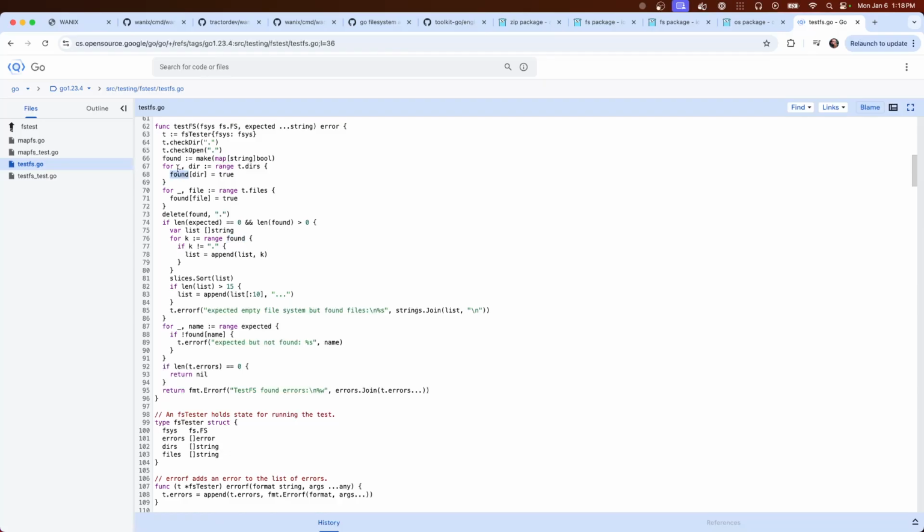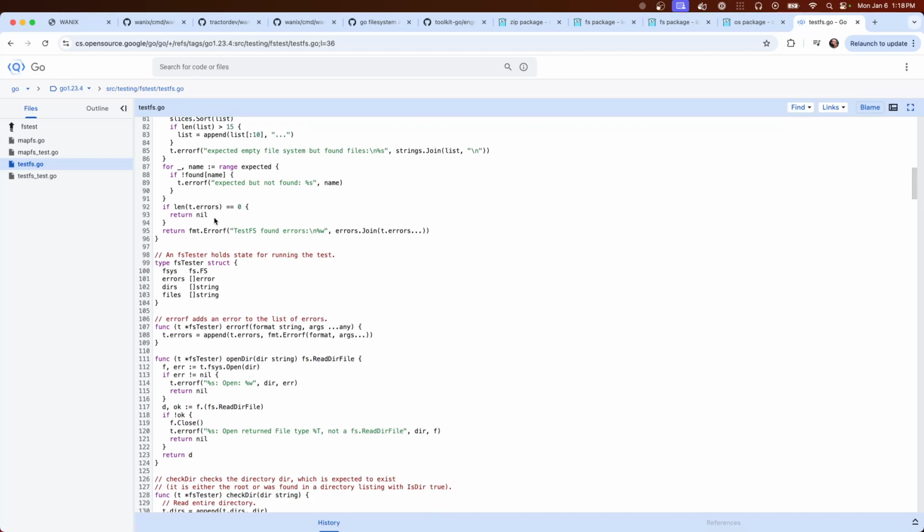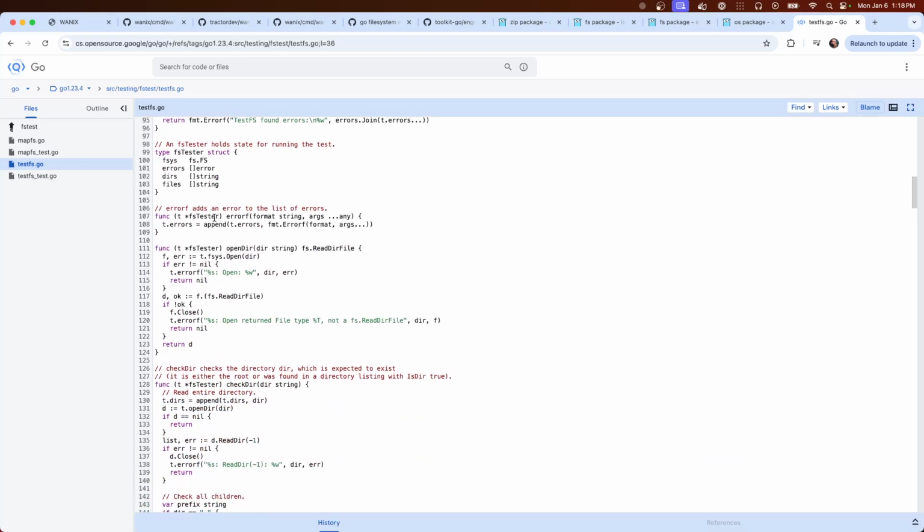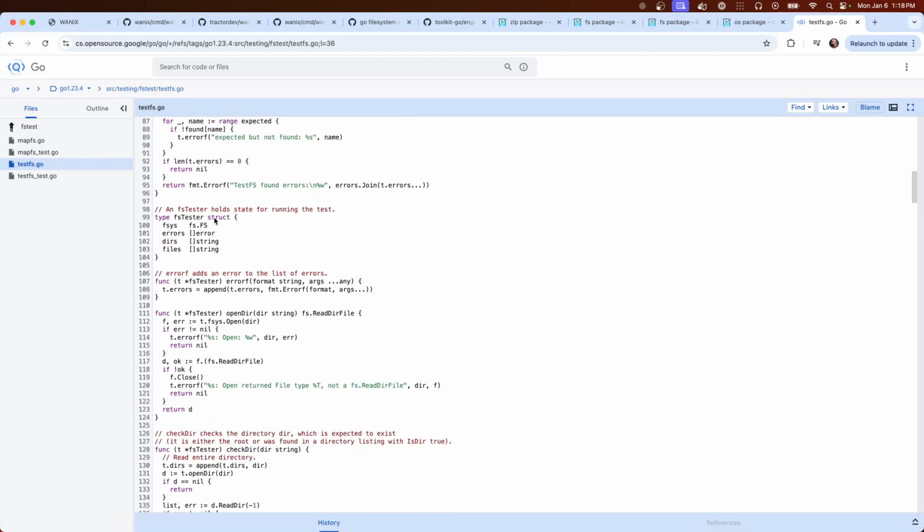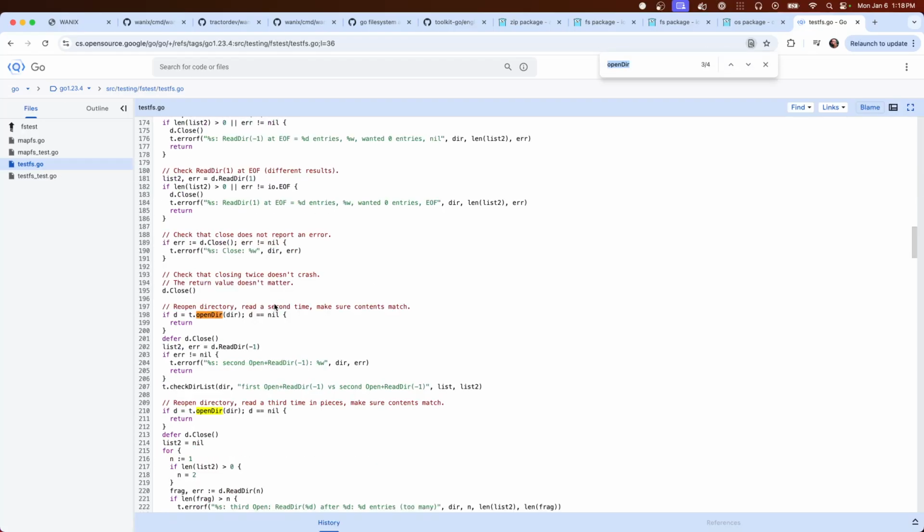Found. Oh, T, it's iterating over dirs and files. Okay, so I think it is just... Is it just checking if the file exists? Yeah, maybe it is. But you have this like open dir and check dir methods, but what are using those?